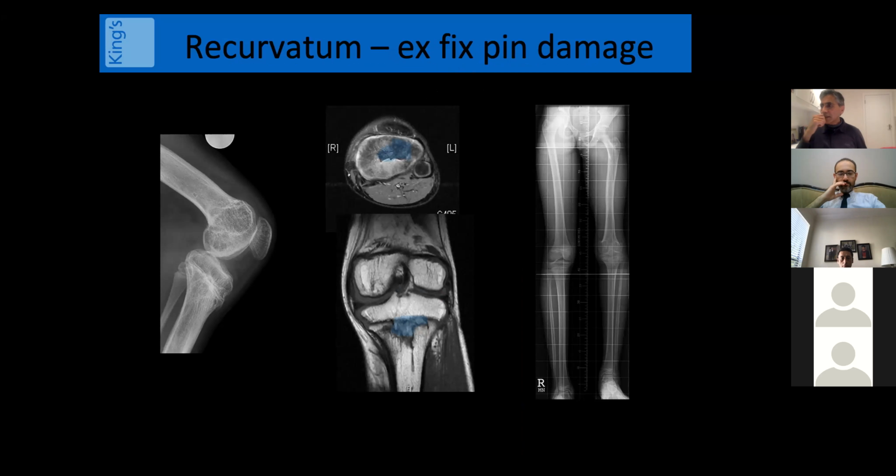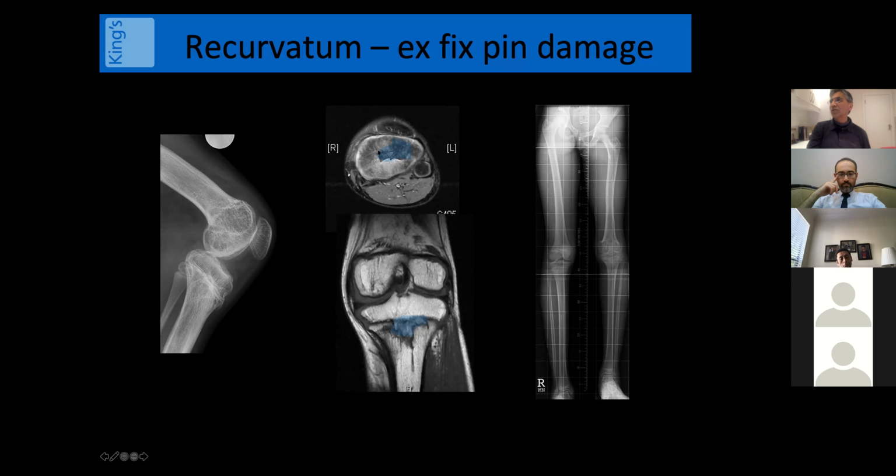So here is another case where we used an Ilizarov frame to correct her Blount's, I think, if I remember right. My colleague didn't see the pins. I think one of the pins was very close to the physis. It was a scanned pin, so I wouldn't say it went through the physis proper, but it was very close here. And then gradually we started seeing this deformity. Here is the MRI scan.